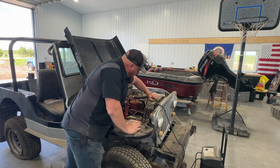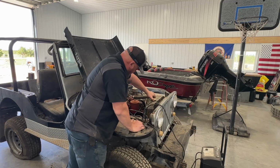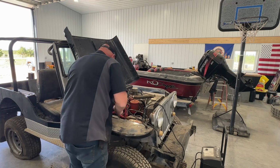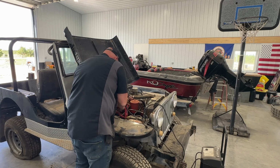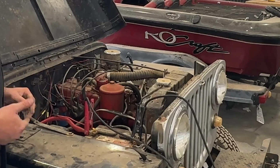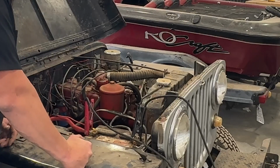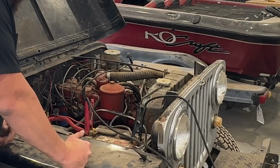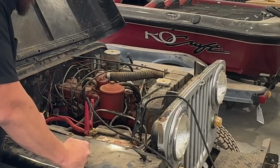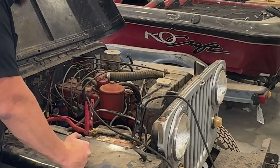I'm going to go ahead and check the coolant. Pretty low on the coolant. Then I'm going to go ahead and hit my elbow on the hood. There's a fuse, might as well check that. So if you can see here, there's a lot of aftermarket wiring. I didn't do any of that. It's got some butt connectors that are old school ones, but we'll see what happens there. As far as the points go in there, we're not going to mess with that, and hopefully we don't have to, which is probably not the case, but we can hope for the best and see what happens.